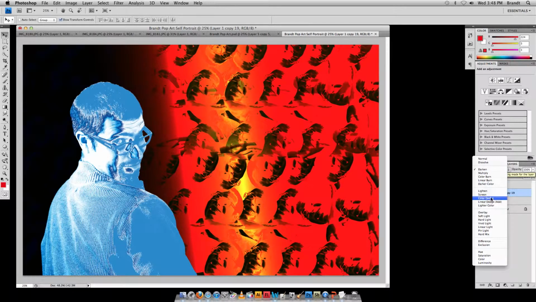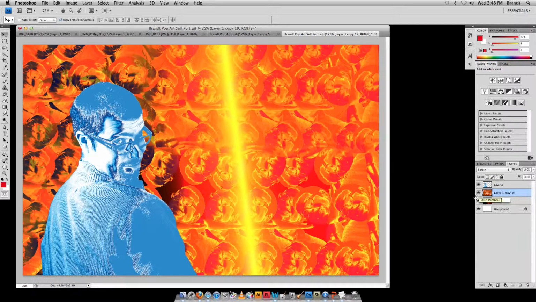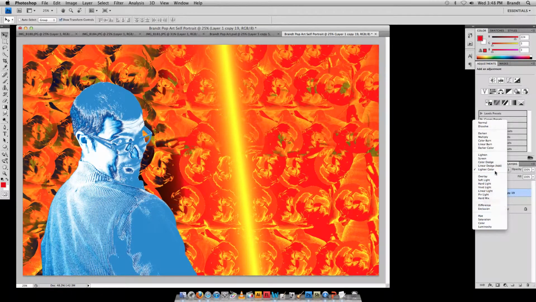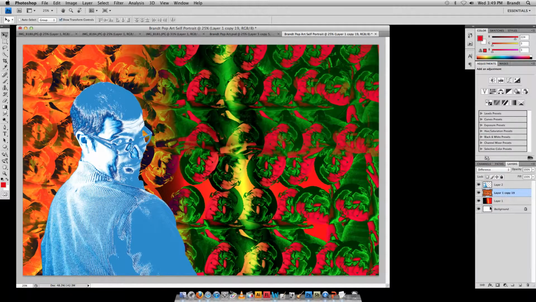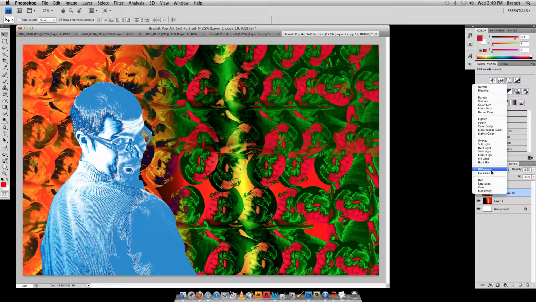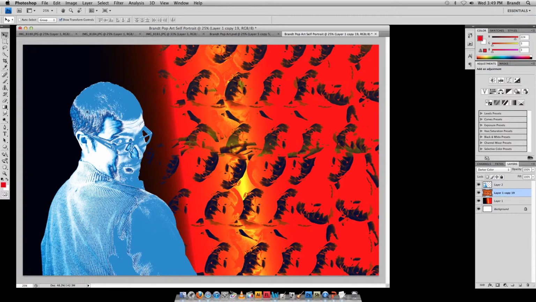There's a lot of different options here. You can set it to screen, right, and sort of overlaps them very carefully. You can set it to lighter color. Experiment around with these. Okay, this kind of gives it a reverse effect. There's a lot you can do with these. Okay, so let's set this to what was the one I liked? I liked darker color, right? And now you can see there's a pretty good contrast going on here.